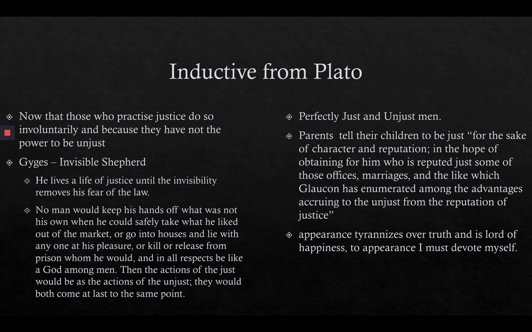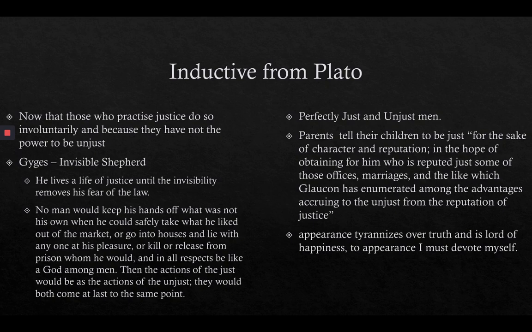So here we can actually see them talking about fear. What keeps that shepherd in step with everyone is the fear of being caught. But what frees him from that is a ring that allows him to turn invisible, which then allows him to keep going and doing what he wants without fear of reprisal. This will inevitably lead to, well, the problem is that Gyges is a normal person. He is both just and unjust.